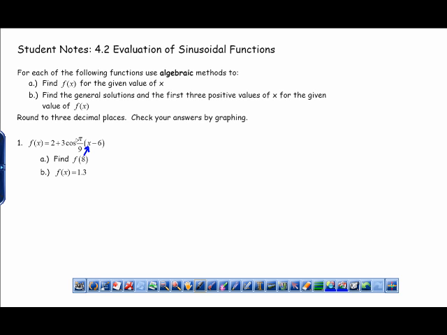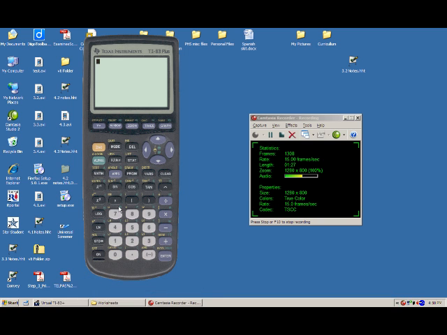The reason is cosine of pi over 9 times 8 minus 6 is not something that you know how to do. 8 minus 6 would be 2, so really you're finding cosine of 2 pi over 9. That's not something you know how to do. So on your calculator, make sure you're in radians mode, by the way. This is going to be all in radians mode.